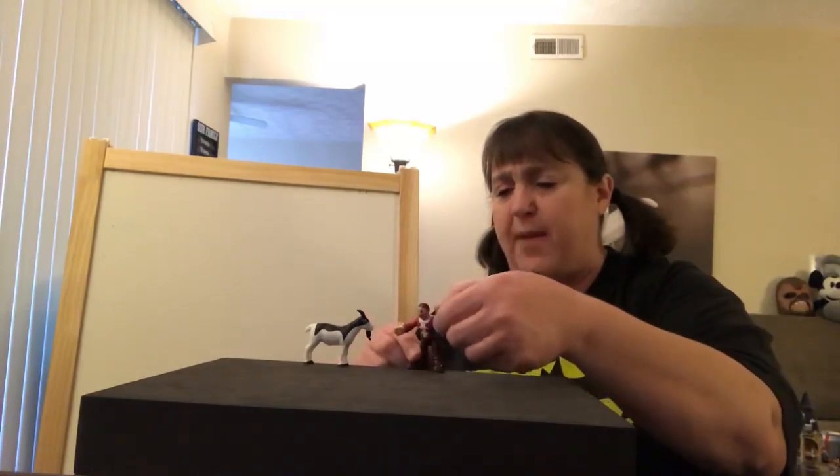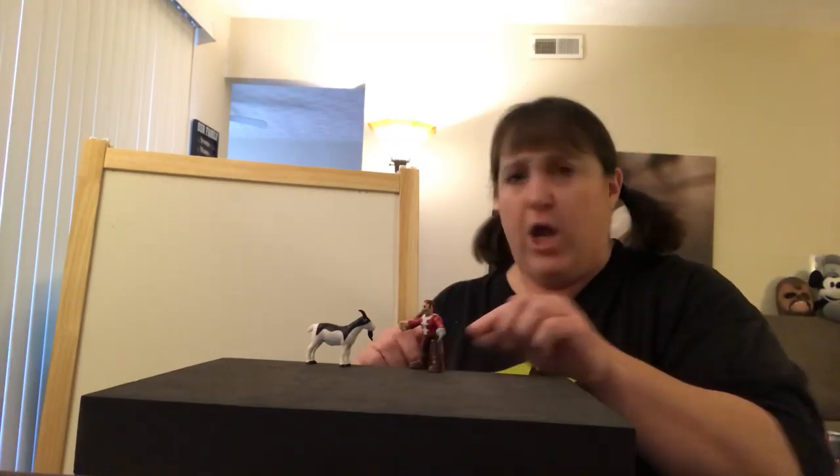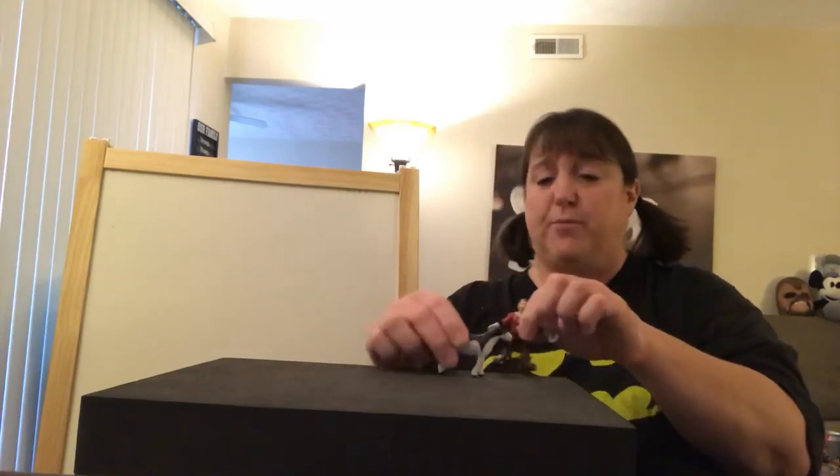Who's that trip trapping on my bridge? And the little teeny tiny billy goat Gruff said, it's just me. I'm a little teeny tiny billy goat Gruff. The troll said, I'm going to eat you for my supper. And the little teeny tiny billy goat Gruff said, no, no, no, sir. You don't want to do that. My bigger brother is coming and he has more meat on his bones. You can eat him. And the troll said, fine, go across the bridge. And he went over to the other side to eat green grass.